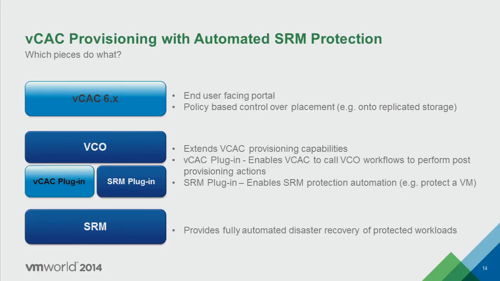So what we've done here with the VCAC plugin gives you a really easy way to register things like post-provisioning steps with the VMs that you're provisioning. And with SRM, we also provide a worked example of a post-provisioning step that you can register with your VCAC blueprints. As you provision them, it will automate the protection of those VMs and configure those recovery settings that we talked about earlier. Things like the recovery priority, the final power state, the scripts that we want to call pre- or post-recovery for the VM. So this is the two things: we have the provisioning piece, we have the recovery piece, and we have the glue that ties them both together. And we'll go into a little bit more detail on that as we go through the deck and the demonstration.